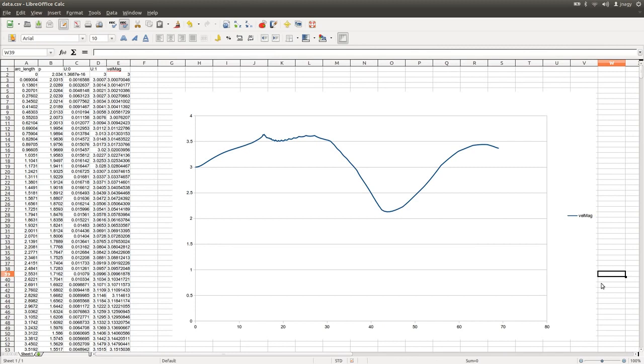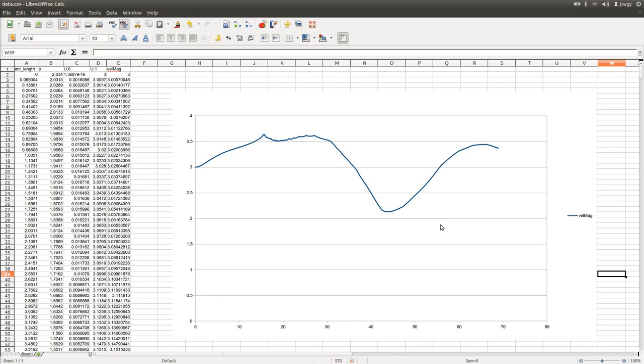Now, what I would suggest is to do the same for the tree mesh and for the quad mesh. Export it from ParaView, open it up here in LibreOffice or in Excel or in GNUplot or in Origin, wherever you want, and then compare the results. And I can promise you that you will see a difference. And this will be a very good homework for you in order to get familiar with ParaView.